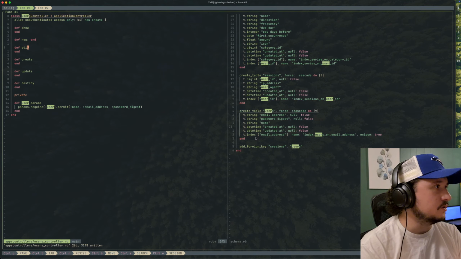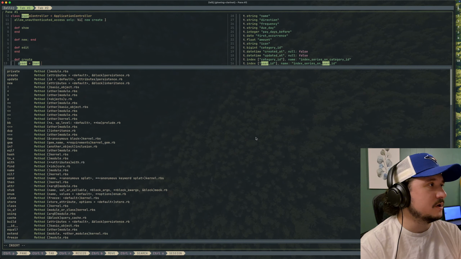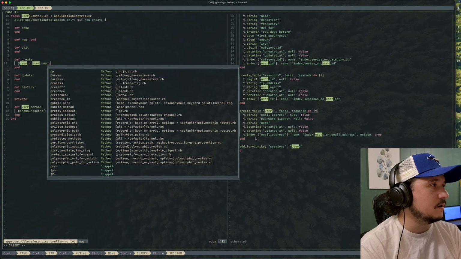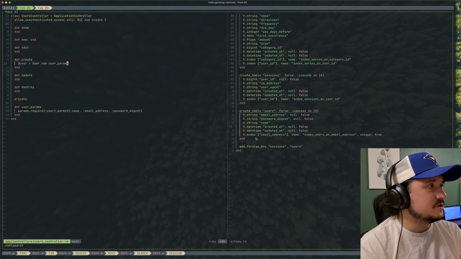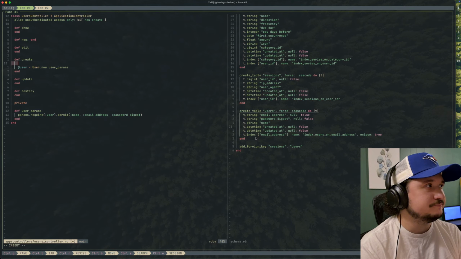All right, so here's our create. So we're gonna go user equals user dot new per user params, and now we need to check a few things. Well, we'll do this first. We need to check if the two passwords match, so the password and password confirmation.